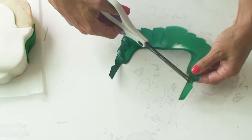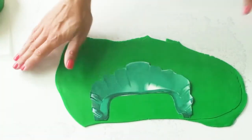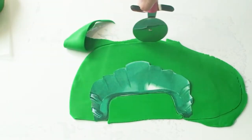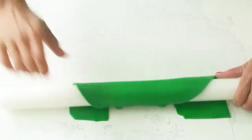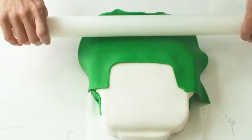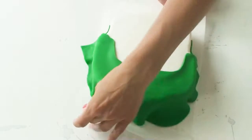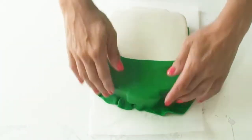Now that we've done those 2 side bits of hair, I'm just going to trim them off the template and then use the template again on my green fondant and cut around the top part of the template as well as the inside top of the hairline, and then gently putting it onto my rolling pin and lowering it onto the cake itself. Now it's a matter of smoothing the fondant on the edges and the corners to get a nice seamless finish, and of course make sure to get into all of the grooves with your fingers so that they really stand out.